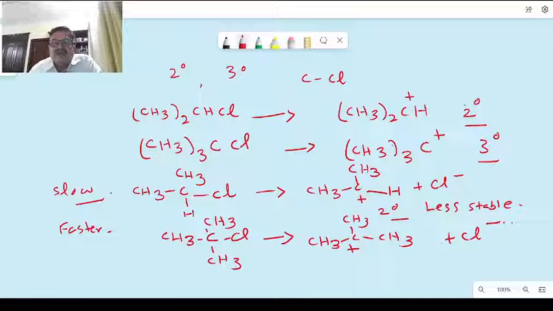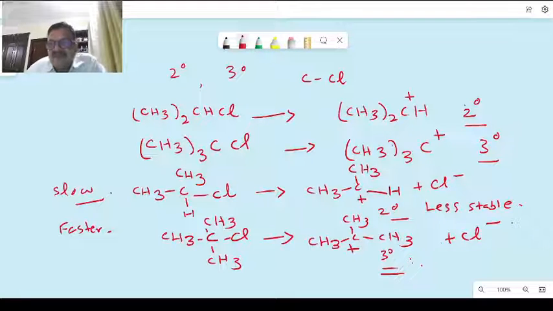Correct. So we are considering two different types of alkyl halides here, which form two different types of carbocation, a secondary one and a tertiary one. In the case of the first reaction, a secondary alkyl halide gives a secondary carbocation, which is less stable compared to the tertiary one. The second reaction is faster because a tertiary carbocation is involved. Correct? With more alkyl substitution, the stability increases. So Hammond postulate says that reaction 2 is faster compared to reaction 1 because the transition state to form the more stable tertiary carbocation is lower in energy.